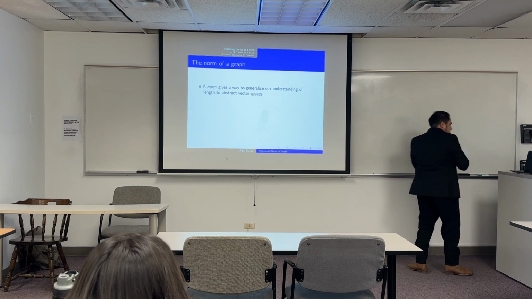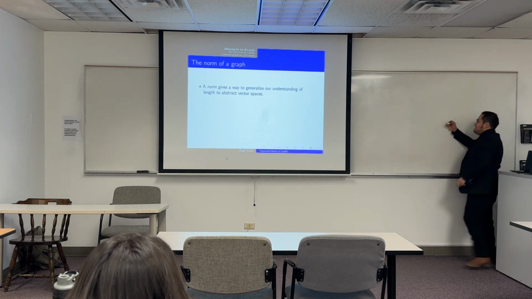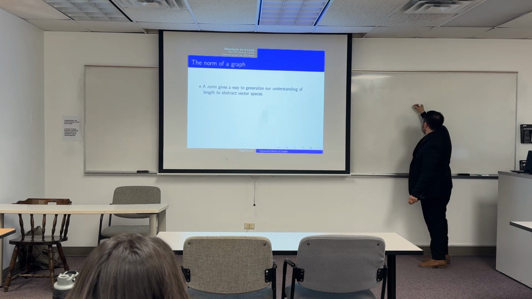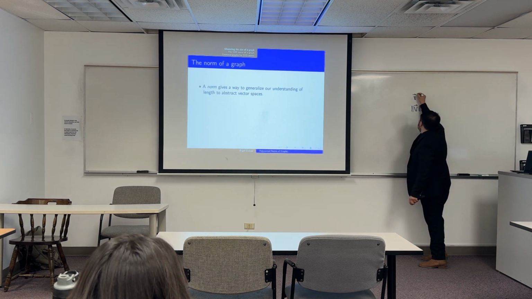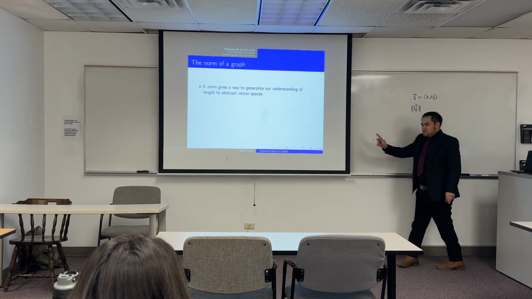Oh no, this marker's dead. That marker fooled me. Here we go. So if I want to measure, for example, the size of a vector, we'll call it V, and we'll put a little arrow here. We like to do that sometimes. So V is the vector, we'll say (x, y), living inside of R2. It's just a nice vector in the plane.